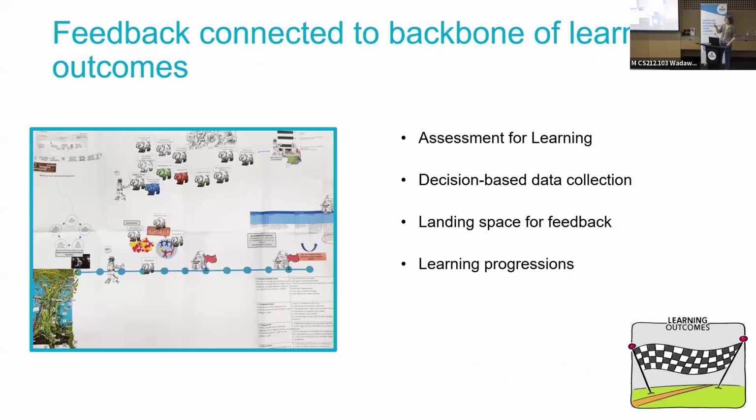So I'd like to come back to this backbone of learning outcomes, so this path that you saw in the first picture. And we did this research in which we developed a so-called learning progression together with some teacher teams. And they developed something like this. We had 4 teams and they developed different visualizations. I don't know if it's an expression in English, but in Dutch we say you encounter certain bears on your path. So that's what the bears in this picture represent. It's like the problems students usually encounter. Some obstacles could be predicted, like many students will run into this. So that's what the picture here represents.